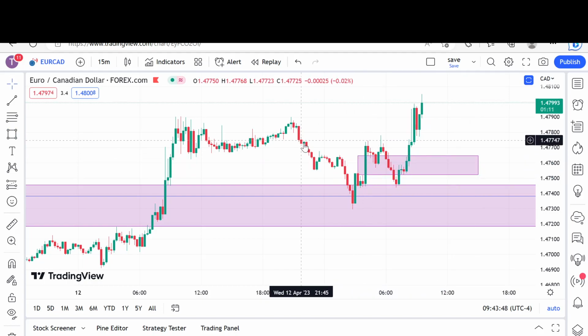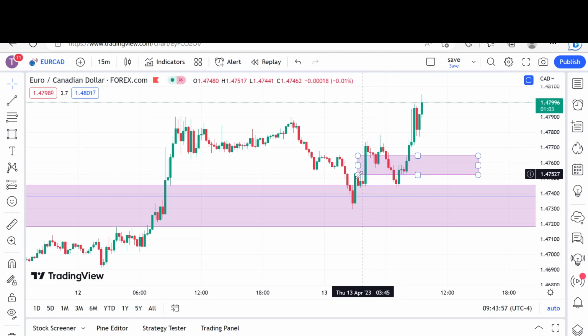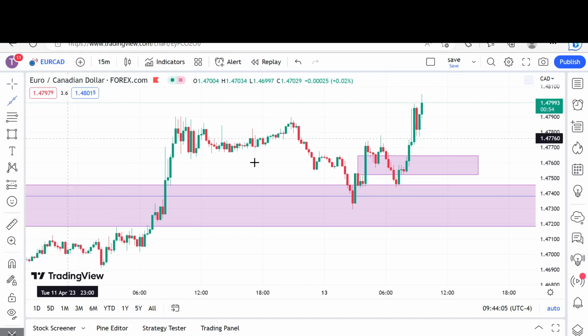So we traded down into that higher time frame level, which you can see displayed with a horizontal blue line, and then boom, you get a reaction. Shift in market structure, fair value gap, because we broke these highs right here. That's a shift in market structure with your fair value gap, a high probability shift in market structure. And also let me put in some day dividers before we resume.